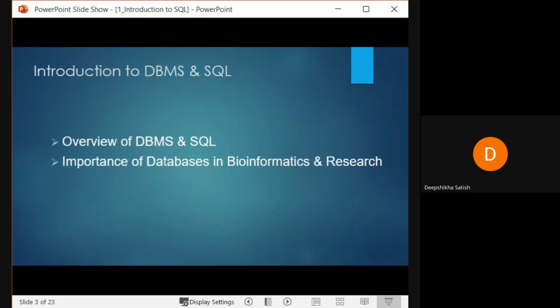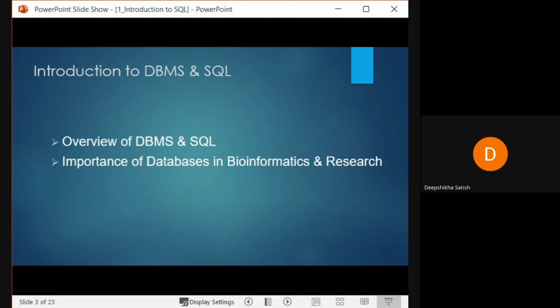Let's first understand the database management system and SQL, and why it is important in bioinformatics and biological research. Let me give one small example. Imagine you are a researcher, and after completing this course, definitely you'll be fine. Let's analyze thousands of DNA sequences, and you have this large data set.